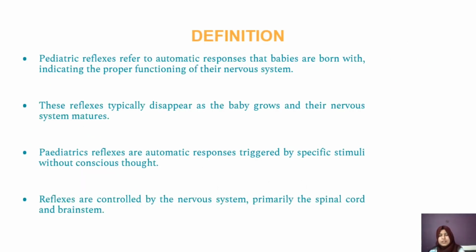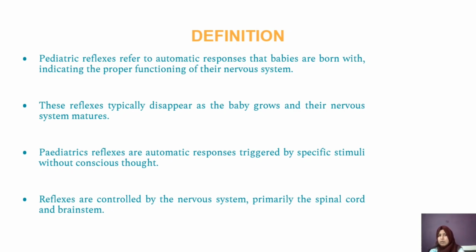Before proceeding to the definition of the pediatric reflexes, firstly we should know about the reflex. A reflex is an action that is performed without a conscious thought as a response to a stimulus. Whereas pediatric reflexes refer to automatic responses that babies are born with, indicating the proper functioning of their nervous system. It means pediatric reflexes are there in the baby when the baby is born.